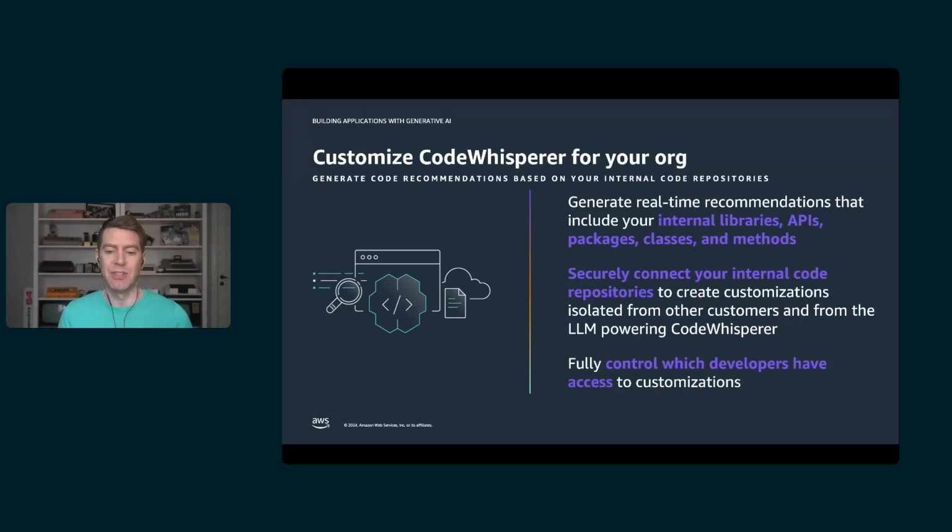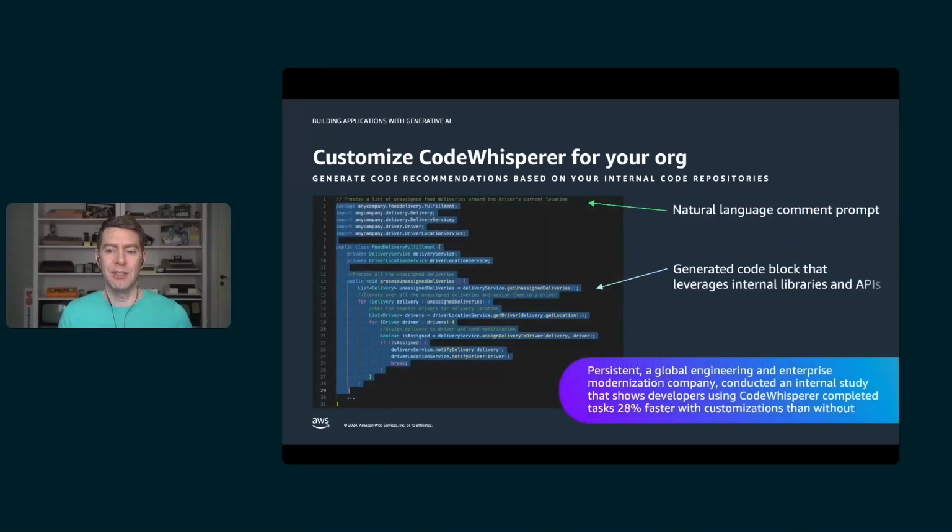So make use of the data you have and point Code Whisperer to it so it can be trained on that data. What it does is, once again, generate base code recommendations based on the natural language comments that you write, but it will then use internal libraries and APIs that it knows about simply by you pointing it to those, so it can learn from it. And very importantly, this is only used for you, your organization in that case. That data is not used to train the main models. It is not used by anyone else. It is privately only for you and your company.